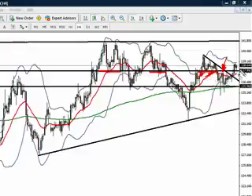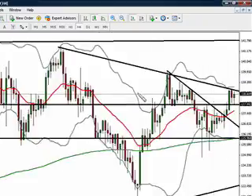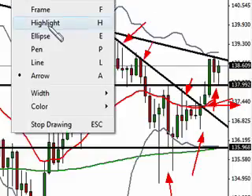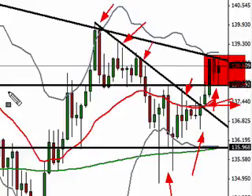Don't get too excited yet, because we have to break out of this last little trap. We broke out of this trend line, effectively retested — this is also the hourly 200 through here — then broke above 138 and retested. I'm bullish as long as we can continue to make higher highs and higher lows. But we've got to break out of this area. I don't expect a hold here all the way through London — I absolutely expect this to be a good trade. The upside target is 141.60, and if we break back to the downside, we're looking at the early 136s. A beautiful little breakout-type strategy: wait for the breakout, wait for your pullback, and then trade it.